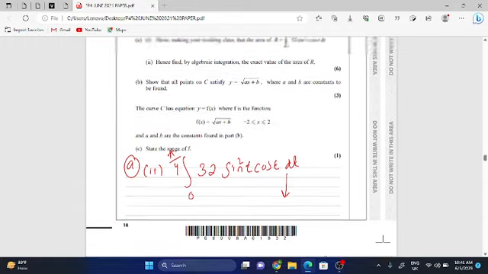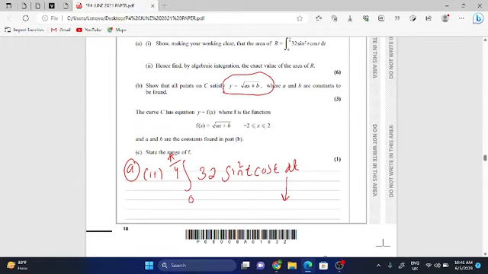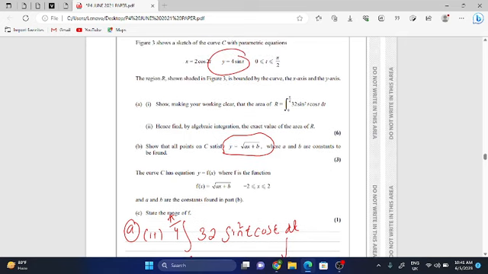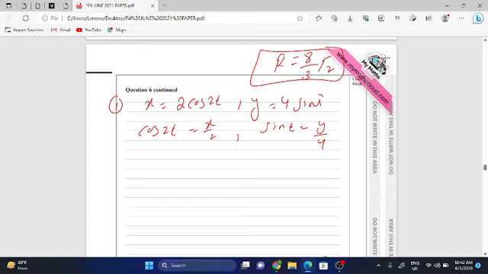I did this because I have to show that y is equal to the square root of ax plus b. It is necessary for me to use these parametric equations in the form of cos and sine t, then I am able to satisfy this relationship. Otherwise it is not possible. If you plug back the values of x and y, with y on one side and x inside the square root, it is impossible to show that. So that's why I first consider my equation in the form of cos 2t and sine of t.